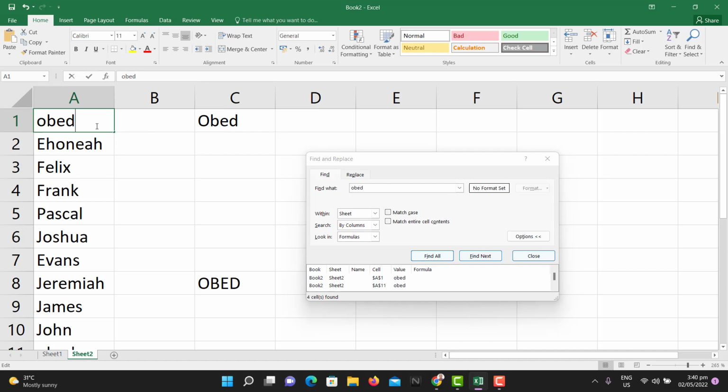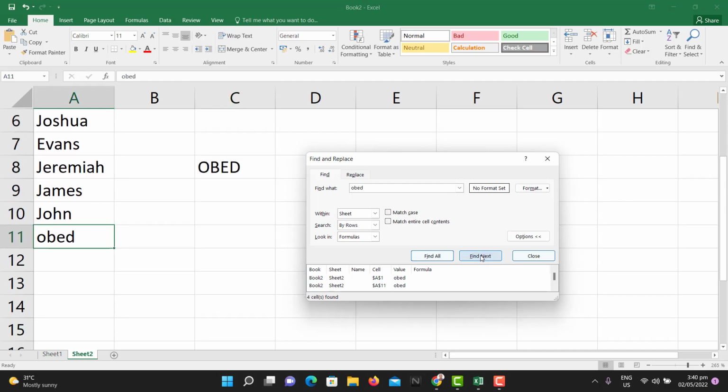This time around, let's set it to search by rows. This means that it's going to go in this direction. Row 1 is going to be searched for all the values that are the same as what you are searching for before it comes to row 2, then row 3. So this time, as it is here, it's going to move to this one, then come down, and if it's not finding, it will come here before it goes to the last one. So let's find next. Just as I said, it's now searching within the row, then going on within the row before it gets to the last one. So that is how it's going to go.